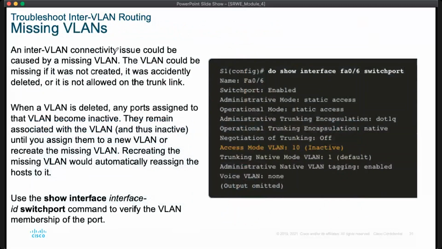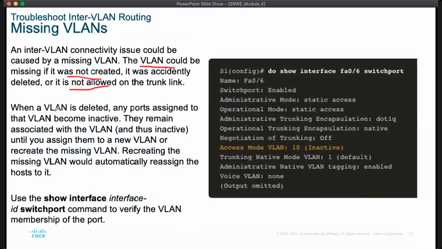So, missing VLAN. Inter-VLAN connectivity issues could be caused by a missing VLAN. The VLAN could be missing if it was not created, it was accidentally deleted, or maybe it is not allowed on a trunk link.